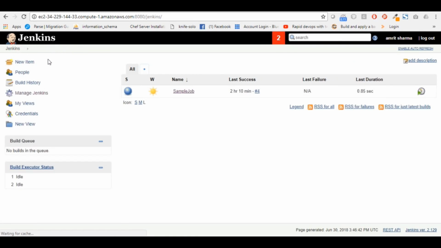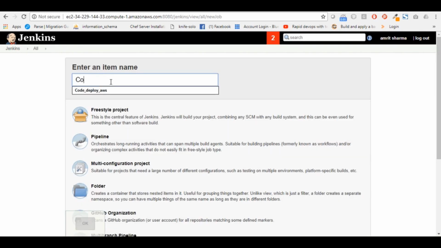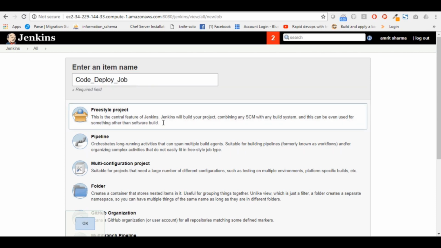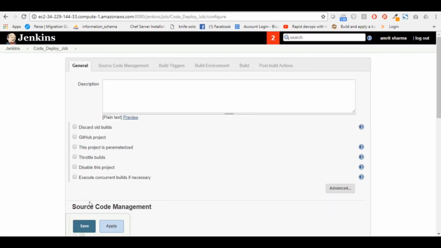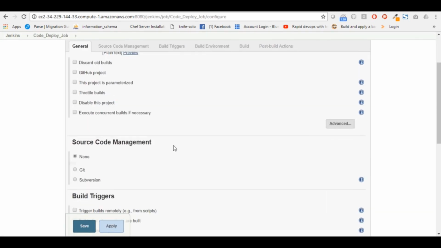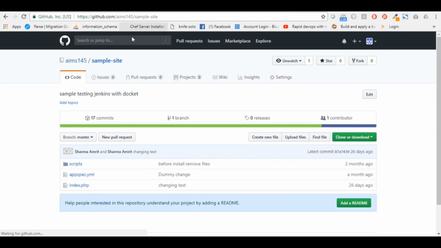Okay, let's create an item, CodeDeploy job, freestyle project. My source code is available on GitHub, sample site.